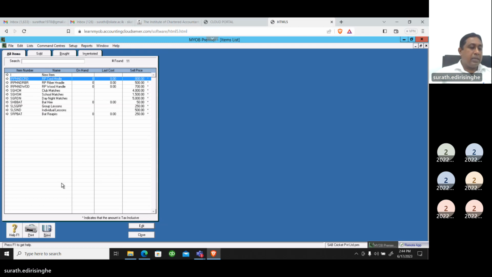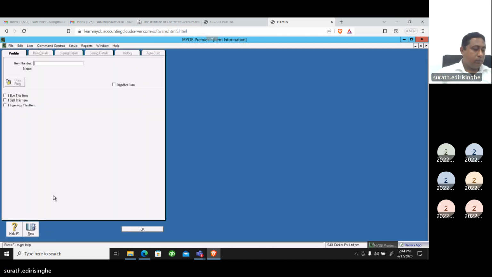Right. Next section, not handle repair, blade repairs. Add new inventory repair, not handle repair, blade repair, BLD.